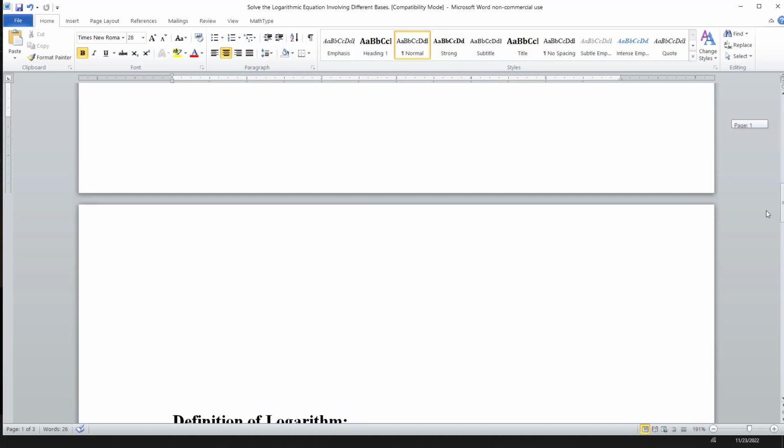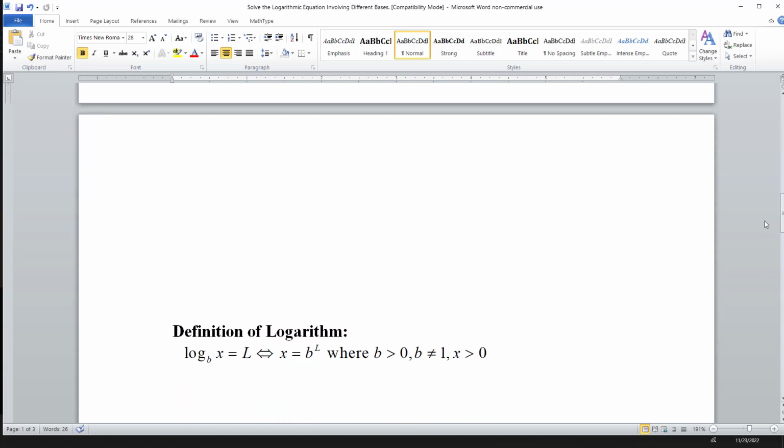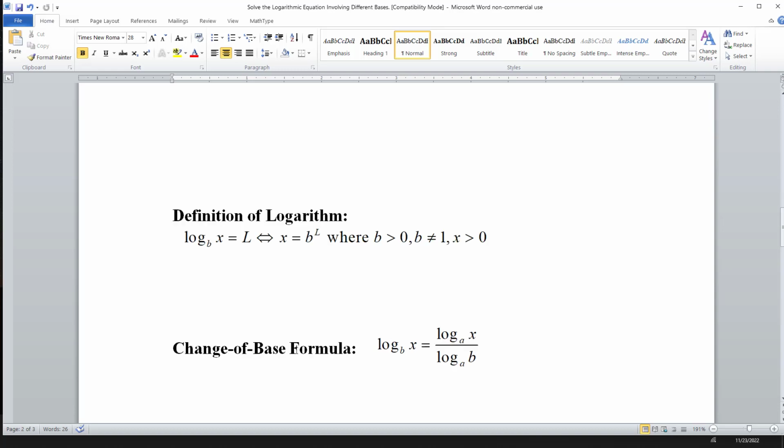Of course, we want to know for sure the definition: log of x to base b equals L. That's the logarithm. So what is a logarithm? It's an exponent, because this implies that x is equal to b to the L. So L is a logarithm, and you can see it's an exponent here. The base has to be greater than 0, cannot be 1, and x has to be positive. So whatever you take the log of has to be a positive number. X cannot be 0.